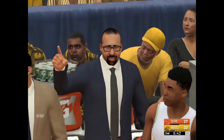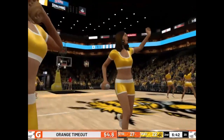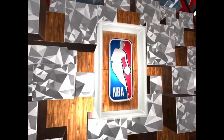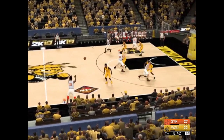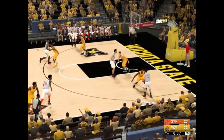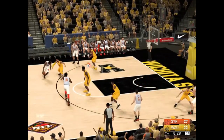In their last time against this club, they really fell short at the free throw line. These players have been vacuums on the boards recently, leading the league in rebounding the past month. And a little under 3.5 minutes elapsed in the second quarter of play. To the wing right side. Hughes up top. Six to shoot.